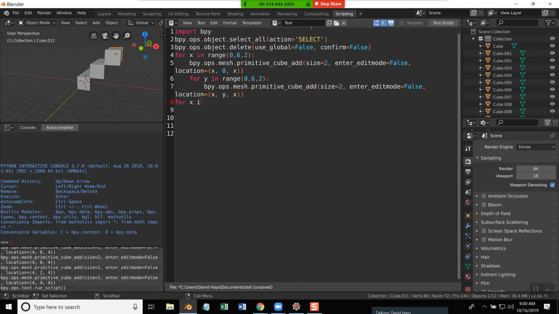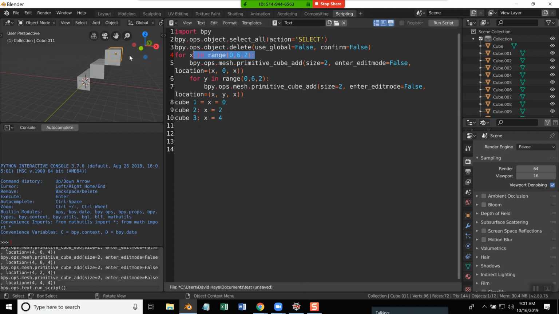Okay, let me think this through. Cube 1 is at x equals 0. Cube 2 is at x equals 2. Cube 3, x equals 4. And that's based upon this first for loop.